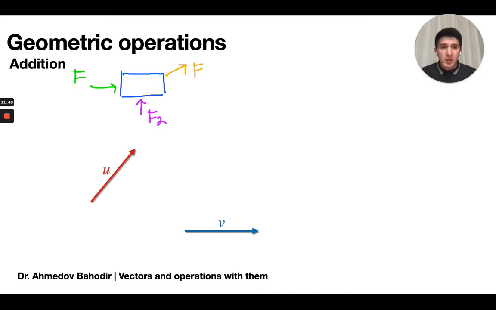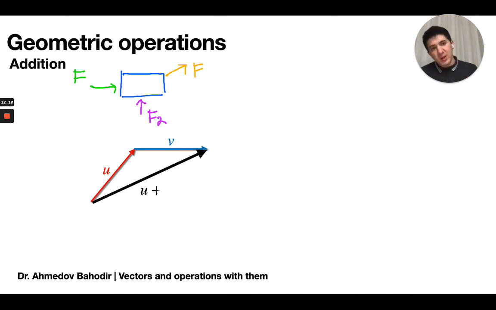So in order to do this, we need to know how to add two vectors geometrically. And it appears here is a way how we do this. Again, we've got these two vectors, the u vector and the v vector. If you remember, one of the features of vectors was that I can move the vector to any place. We can change the position of the vectors without changing their direction and magnitude, right? So let's just move the second vector to the ending point of the first vector. Then we can just connect the starting point of the first vector and the ending point of the second vector, and this is going to be the summation. So this is going to be the resulting vector.